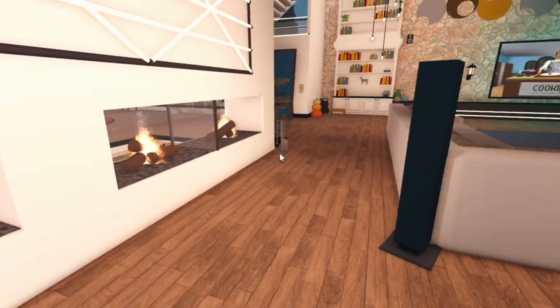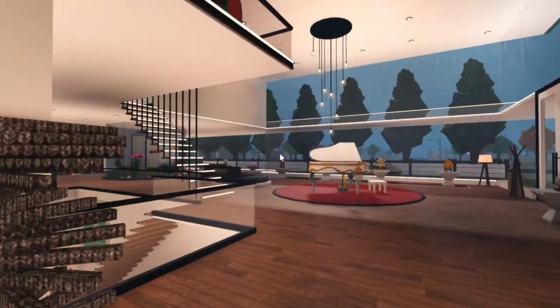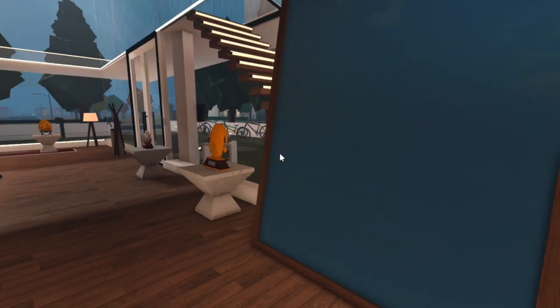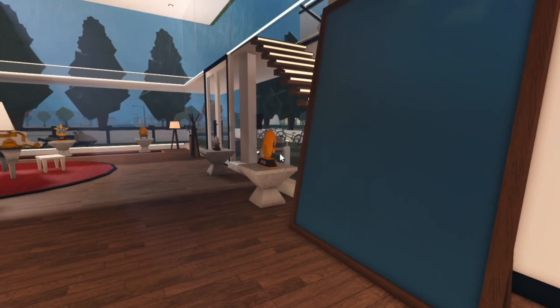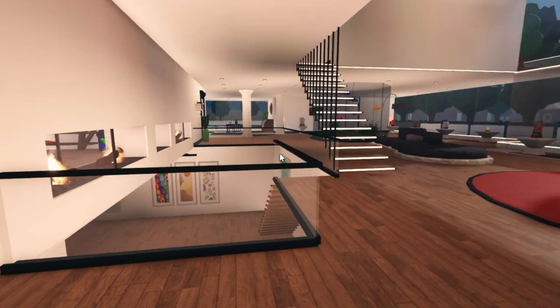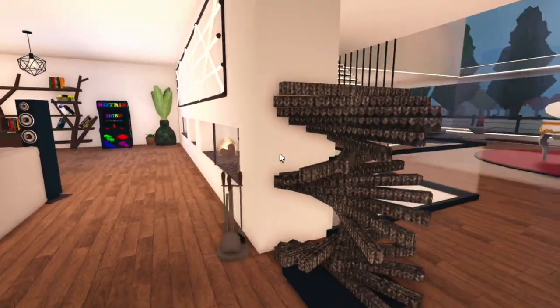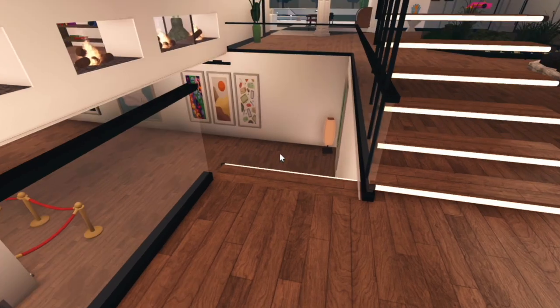There's some fireplaces which separate the living room to the foyer. And there's a giant mirror because I quite like the idea of when you're about to leave the house, you always want to see how you look before you leave. So I thought it was a nice area to add. Yeah. Okay, then we'll go down to the basement.